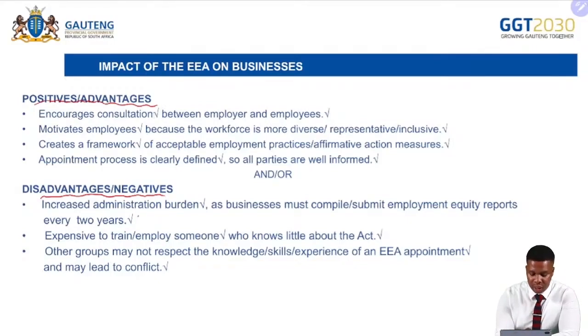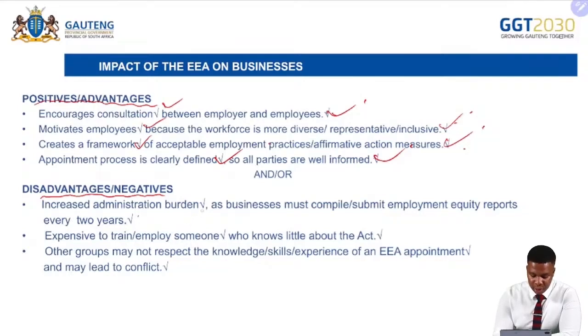It encourages consultation between the employer and the employee. We split marks because the question was discuss or explain. Motivate employees because the workforce is more diverse or representative or inclusive. That's 2 as well. Create a framework, 1, of acceptable employment practices or affirmative action measures, 2 as well. And then appointment processes should be clearly defined and all parties should be well informed. So that's 1, 2, 3, 4, 5, 6, 7, 8. That is 8, and we proceed.